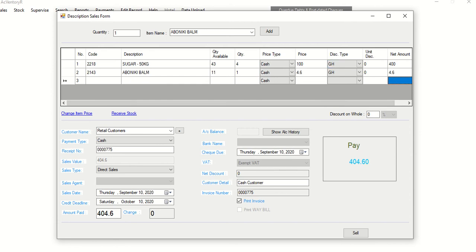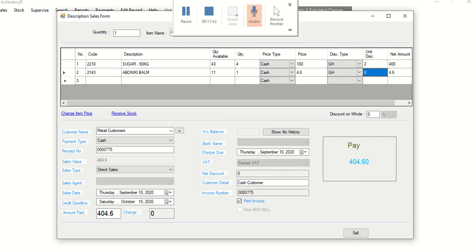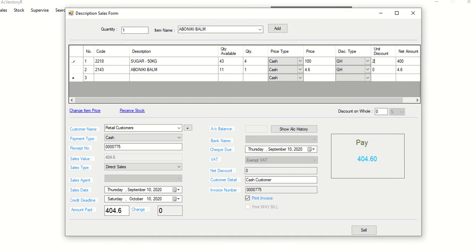If I'm not giving any discount... I can give discount in this section. For instance, I can give a discount of 2 cedis for this particular item. Then the net here changes.